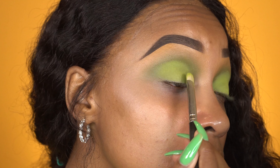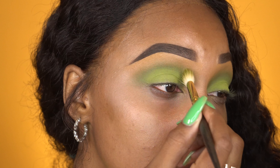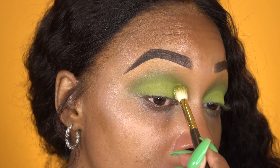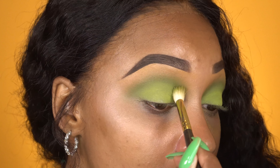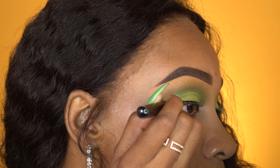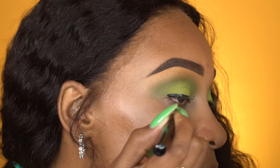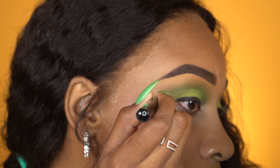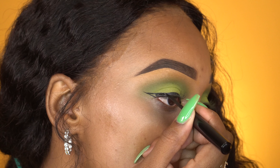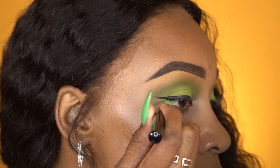You just have to remember this is a loose eyeshadow. That's the reason why I'm doing my eyes before I do my face, but I usually do my eyes before my face anyway. And then once I get the color where I want it to be, you just blend it out. Believe it or not, we're almost done with the eyes. Now apparently I suck at filming myself putting on wing eyeliner, but I actually start off with the lid area space first, then I do the flip or the tail, and then I connect the tail to the lid area and fill it in. And that's how I do my wing eyeliner.